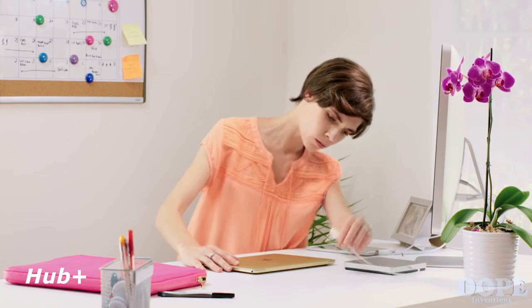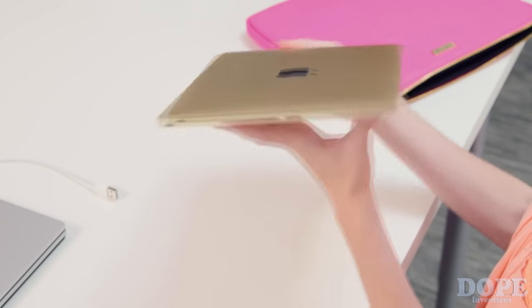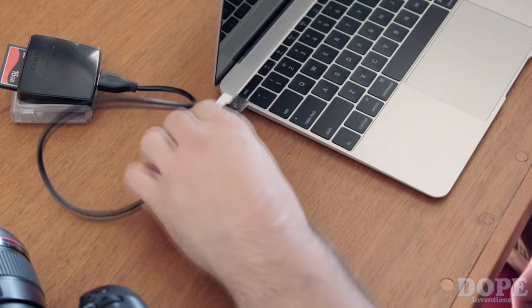You've got the hottest new computer. But now, you can't plug in any of your stuff. Your new MacBook shouldn't make the rest of your hardware obsolete. And some things just can't be connected via the cloud.